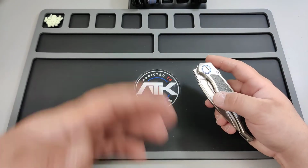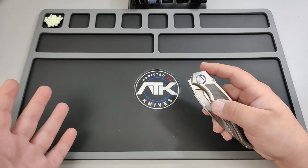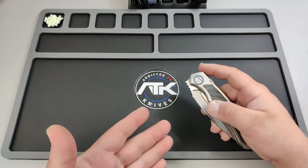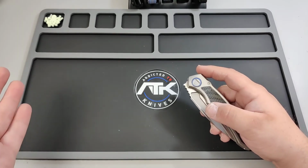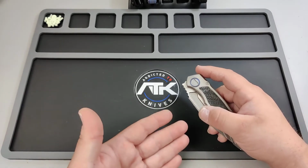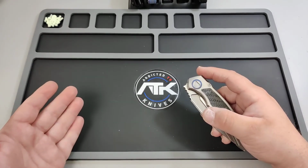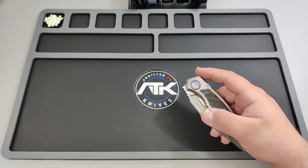And also, why give us a tool if you're going to Loctite it? That's what I don't understand. Why even give us the tool to take it apart when you're going to Loctite it? It just doesn't make sense to me.